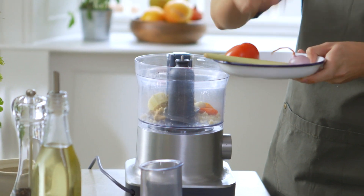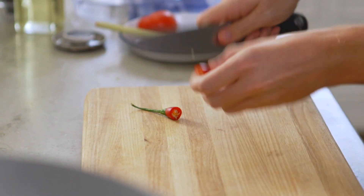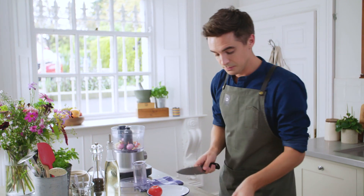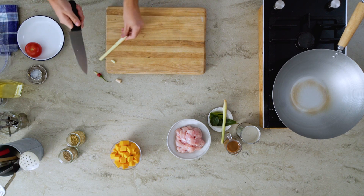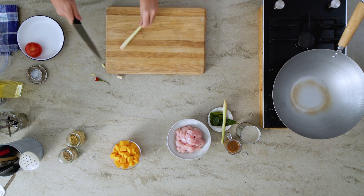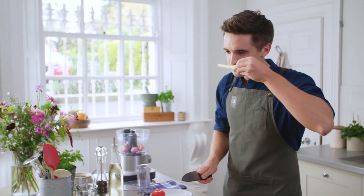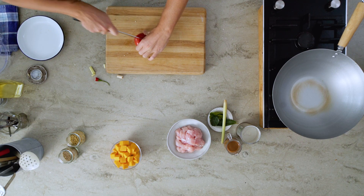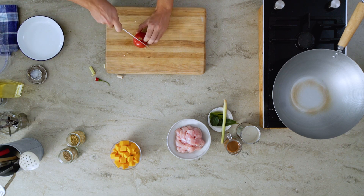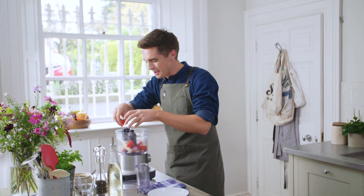I'm going to add shallots, whole, popped in here. I'm going to add a chilli which I'll just slice up. I'm going to bruise up some lemongrass — just take the bottoms and the ends off it and then using the back of the knife just give it a good bash. This bruised core, which smells just so divine, is going to be broken up alongside these other ingredients as well as a tomato. Because what would a curry paste be without a tomato? In Indonesia, of course.